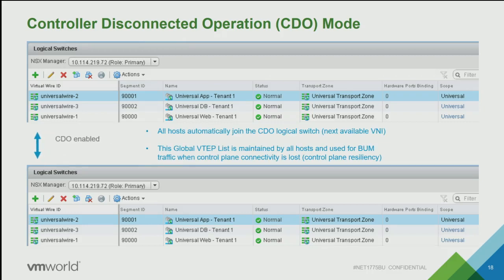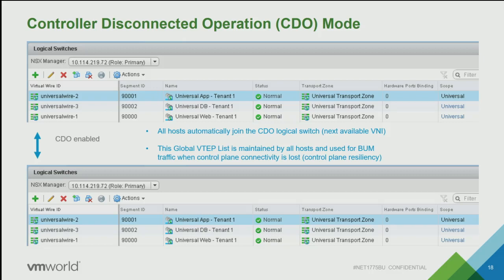All hosts will automatically join the CDO logical switch, so that the BUM traffic can be carried. That's pretty good. We're not sweating too much, you guys in the front row? Okay, good. The global VTEP list is then maintained by all the hosts. Remember, all the hosts have all the VTEP listings. That's how the VTEP tables work.